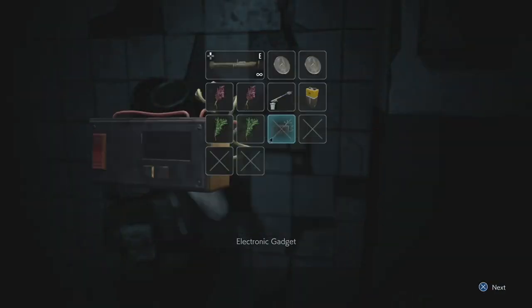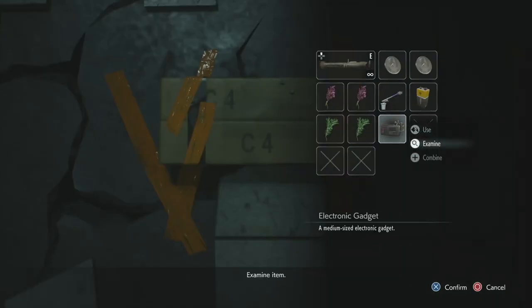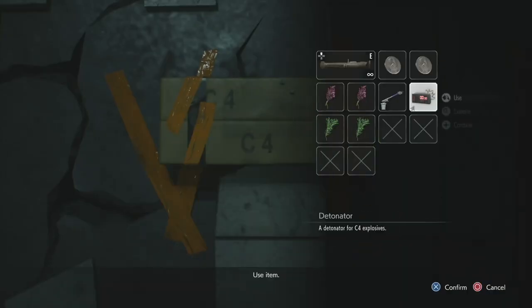Right, so we're going to take the electronic gadget, combine it with a battery, and then place it on the C4. There we go, let's get the cutscene.